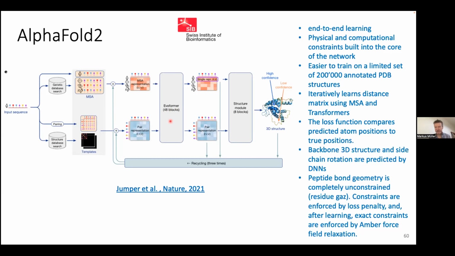They use also the transformer architecture. They use very clever tricks. For example, they use this triangular inequality because you know that the structure or the interaction of amino acid is defined by other amino acids that are close by, not by those so much that are far away. So you give more importance to those amino acids that are close by. And they were able to encode that into these neural networks with an attention mechanism.